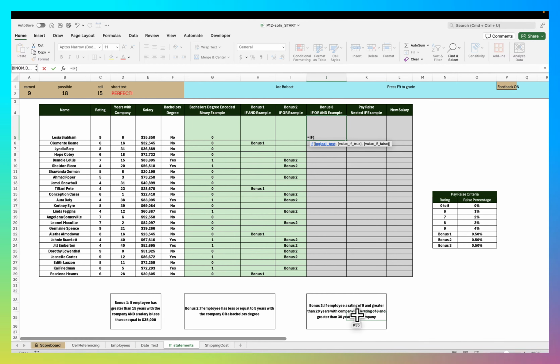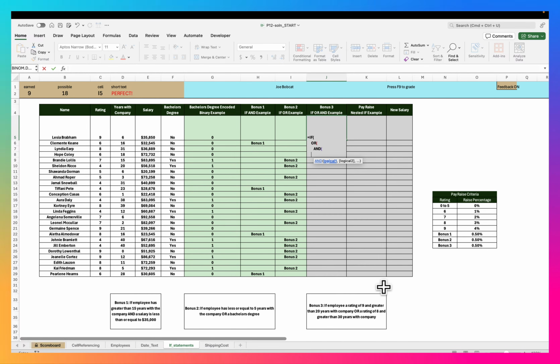Right, so it's an or, and each branch of the or has an and in it. So there's the if, or, and each branch of the or. Here comes the first branch of the or, which is an and.